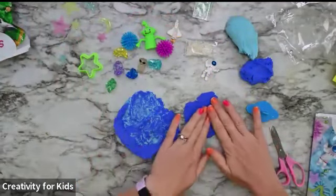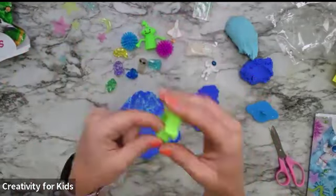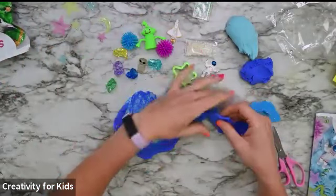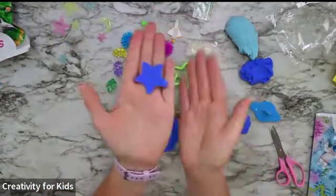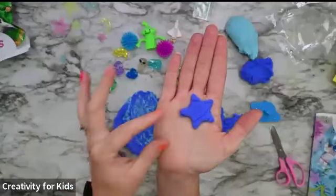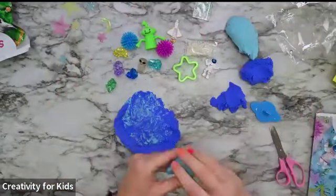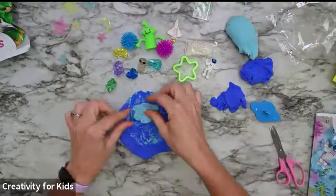And then also, another thing that isn't in the other set is this cookie cutter. So you can make your own little shapes, star shapes. Just like if you were making sugar cookies. Ooh, hey, that turns on the other side. You now have a cute little star-shaped clay. Very fun. Then we'll group it all back up again, and we'll make our little lake. Because I didn't open up two things yet, but I will.